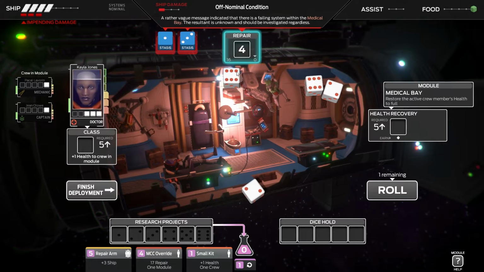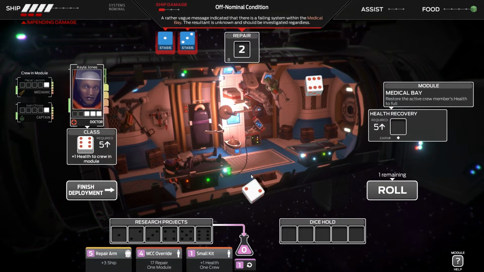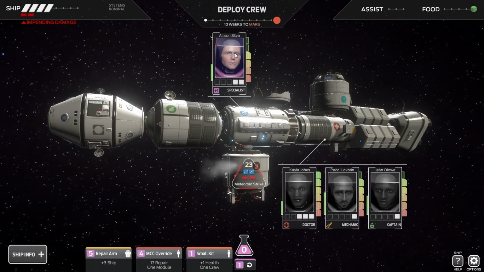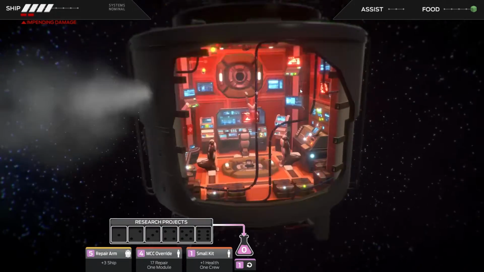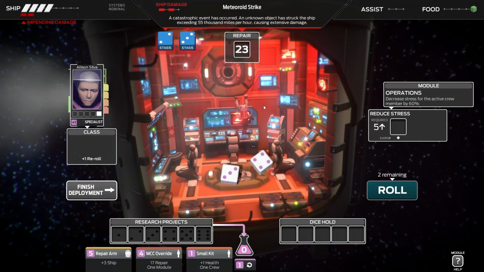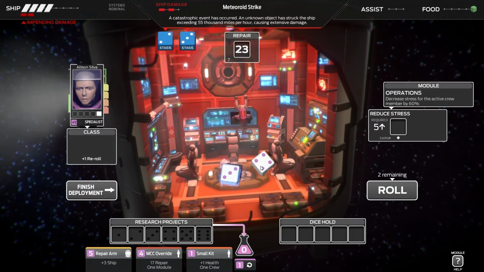Right, so if we put 1 in there... Nice, that was quite a good, damn good roll there. We want to put Sylvia in there and see if we can just bring this down even a good chunk. Okay, that's in stasis. That's a 4.